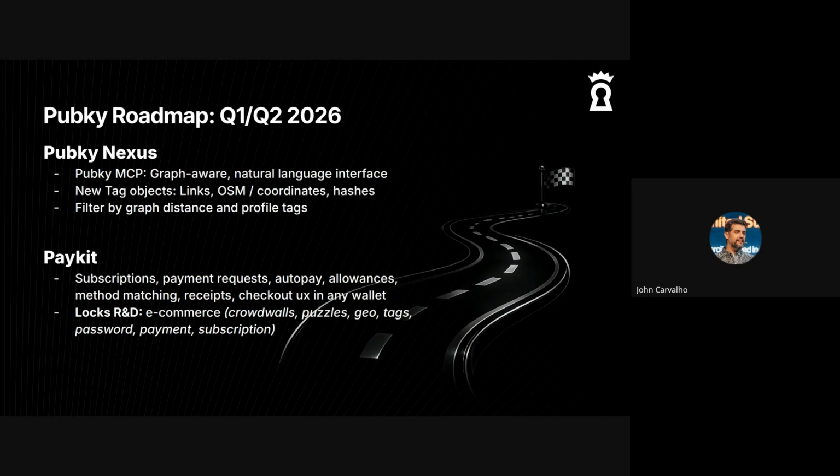Finally, Paykit. This is kind of the anchor and center around all of our e-commerce intentions to make a marketplace in the Pubky ecosystem. We have a deeply vibe-coded version of a Paykit Rust library that we've integrated, as a research experiment, into Pubky Ring along with Noise, into BitKit iOS and BitKit Android as well, and we've demonstrated the whole thing as possible.